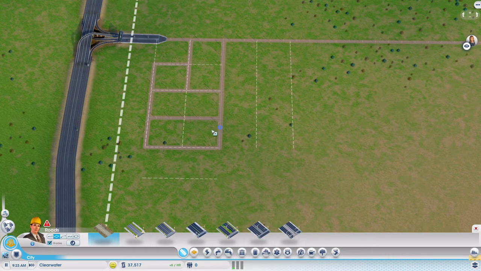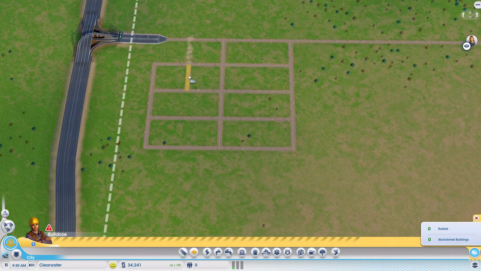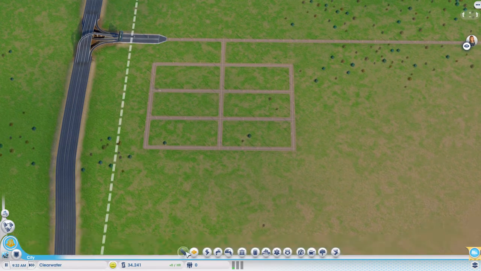So that's that. Go ahead and branch some more off. This will be our residential areas. So go ahead and put that one. Then we can go ahead and delete that one. That one. So this will be our residential.